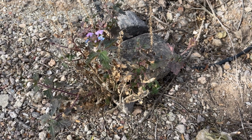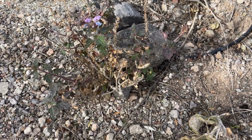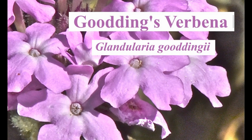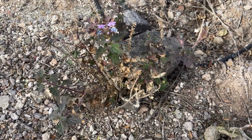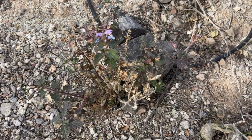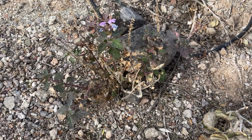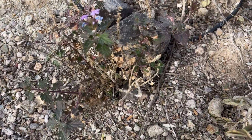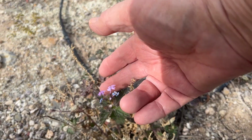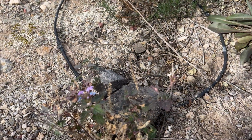We are looking at the Gooddings verbena, Glandularia gooddingii, and it's looking a little unhappy right now because it hasn't had any water at all in about 6 weeks. But notice this, as unhappy as it is, it's still just blooming just a little bit.